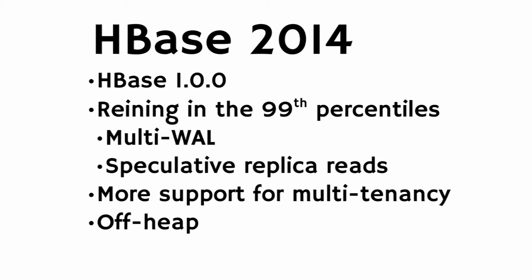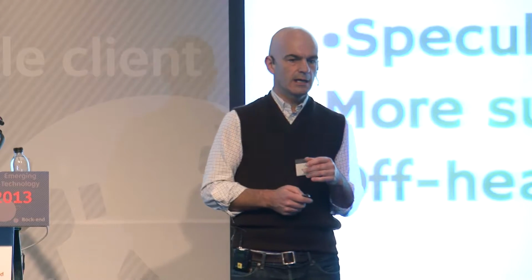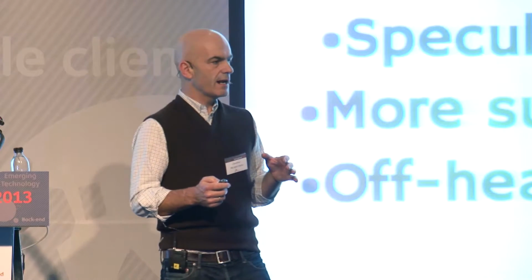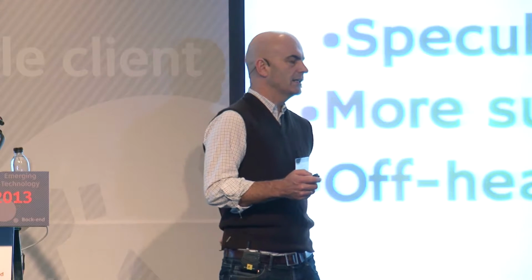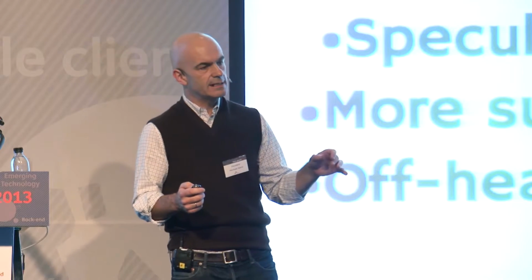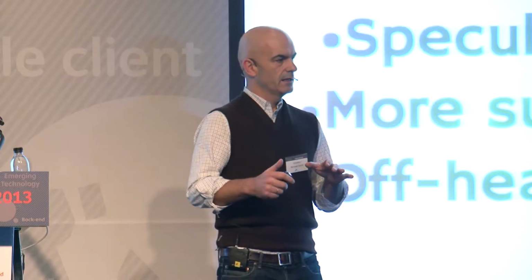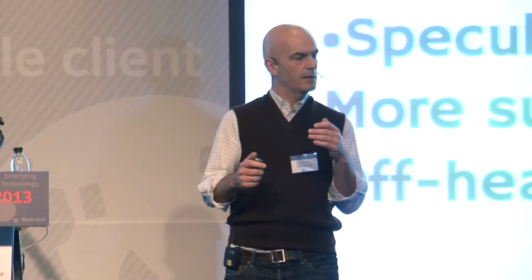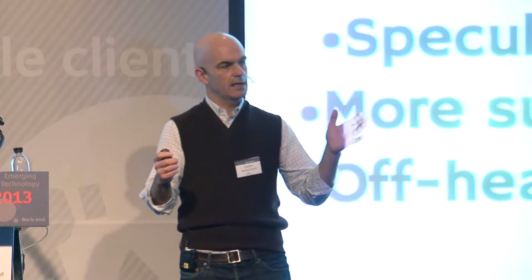In 2014, we'll probably have an HBase 1.0. I think the general sense is that HBase 98 is going to be 1.0. And we'll be working on things like reining in the 99th percentile. Sometimes if you hit a bad disk, or if you're running on something like Amazon's web services where the substrate is not guaranteed, it can be a bit wobbly. HBase should be able to just write over it all and give you consistent read and write responses, regardless.